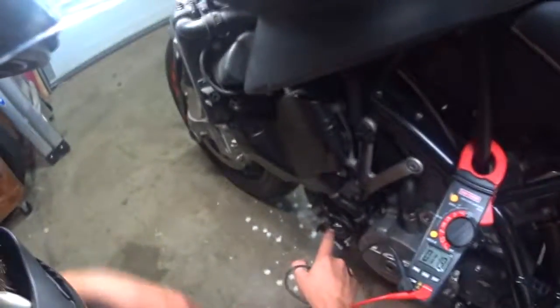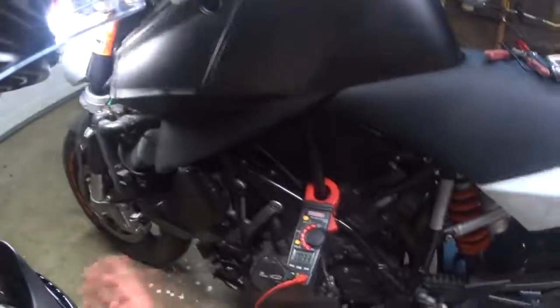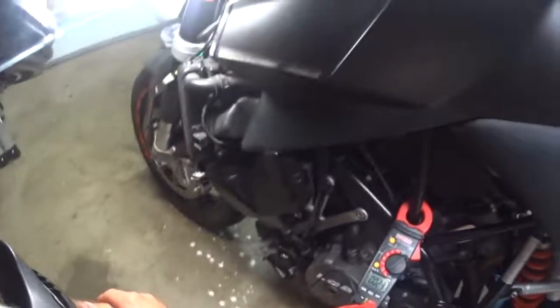But I'm going to tie my power right here, right there, and I'll have power to the grips, and we can try them out. I'll clean everything up a little bit while I got the cover off, zip tie things in place so it's nice and tidy.